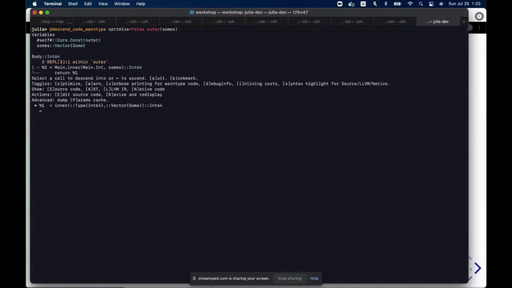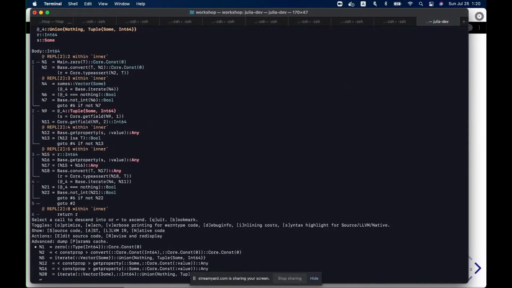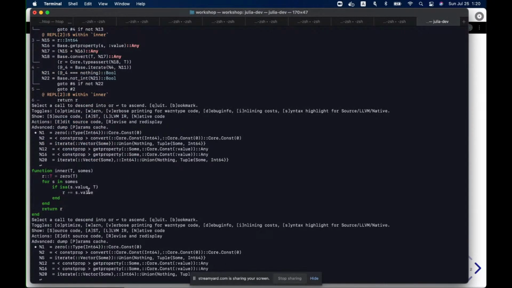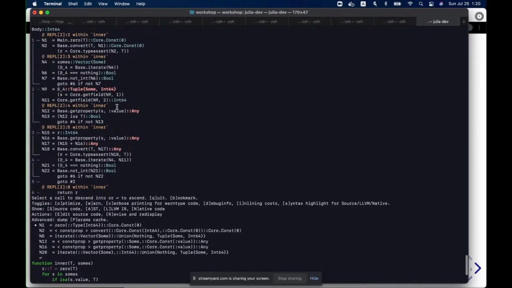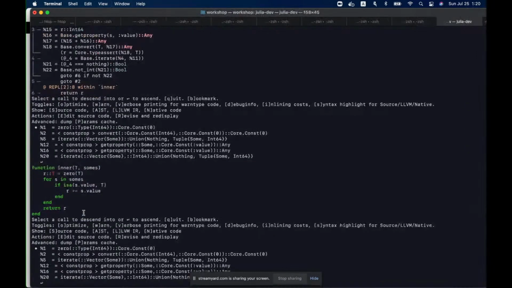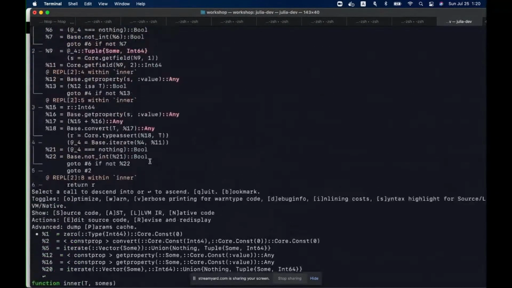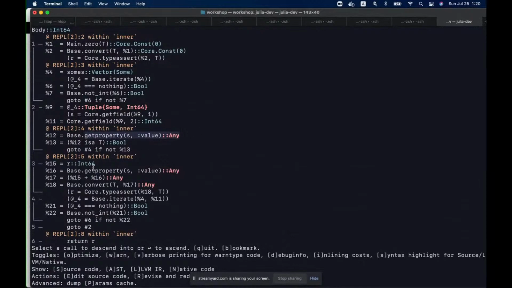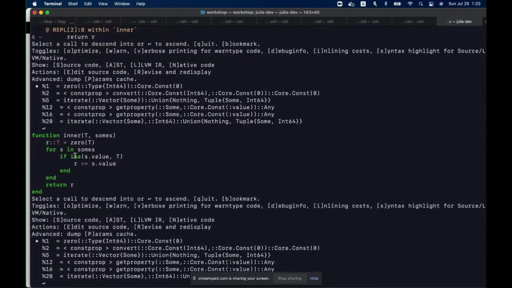So what really happened? I'm going to explain the reason for these type instabilities. With Cthulhu, you can press the keyboard S to show source code, and here is the source of the inner function. And you can see that these getproperty calls correspond to these s.value expressions here.